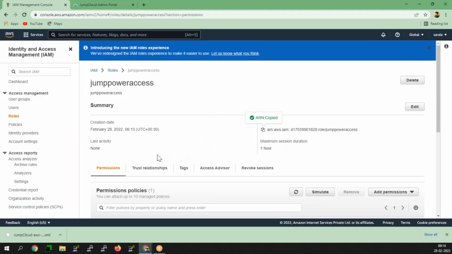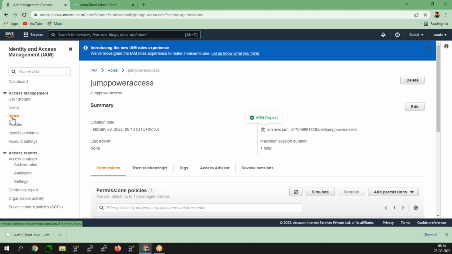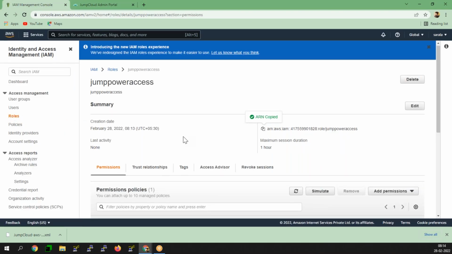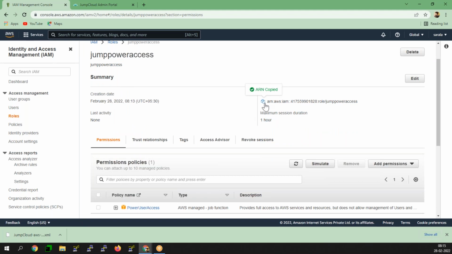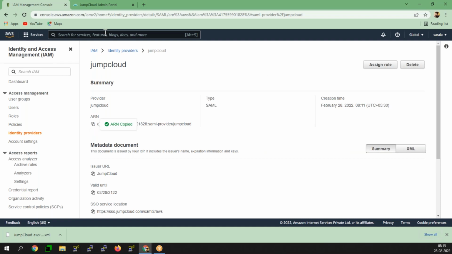So now click on this ARN. So here you have the access, the one which you have created right now, jump power access. This is the one. And similarly in the identity provider also you will get one ARN. So this ARN you need to copy.